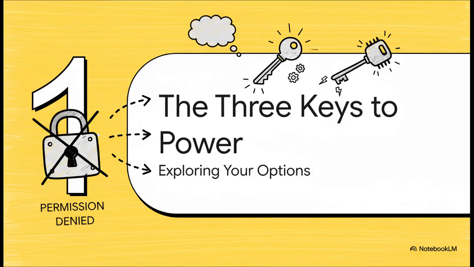Okay, so how do we get past that pesky permission denied message? Well, think of it like you need a special key to unlock the system's full potential. In your computer, it actually gives you 3 different ones to choose from. Let's explore each one and find the right key for the job.